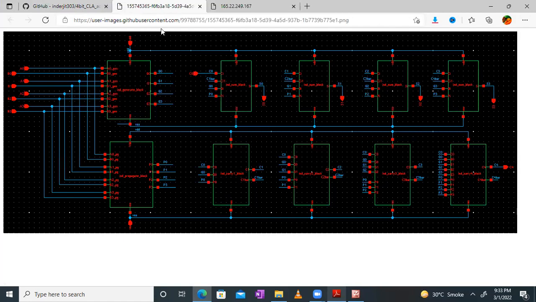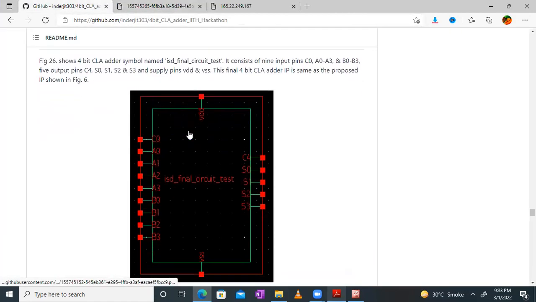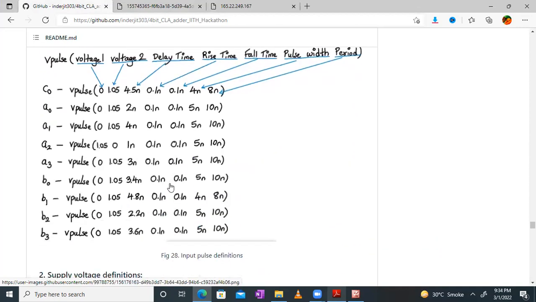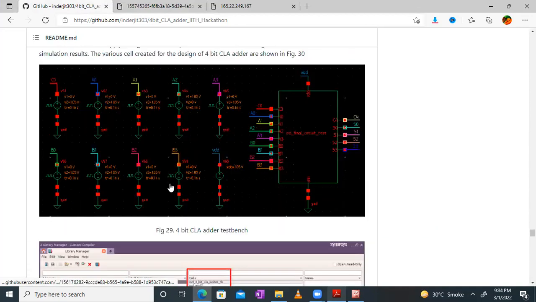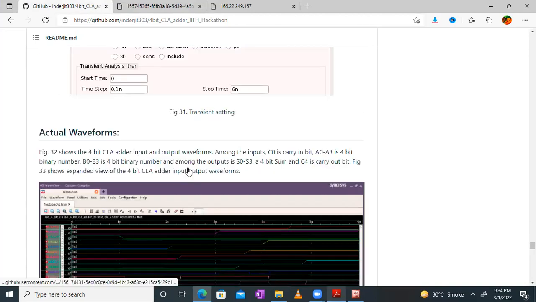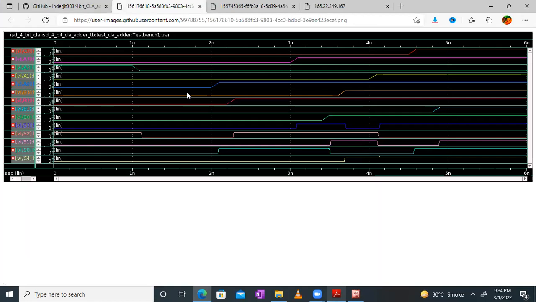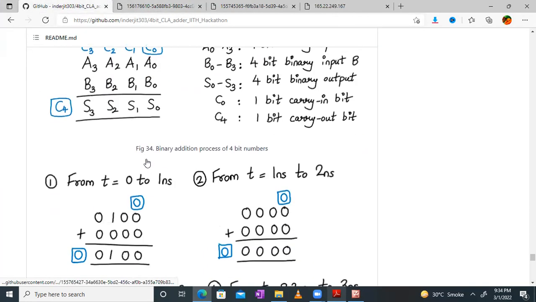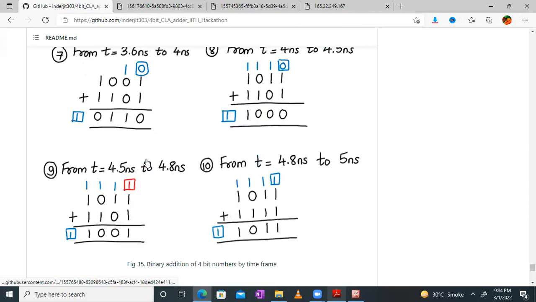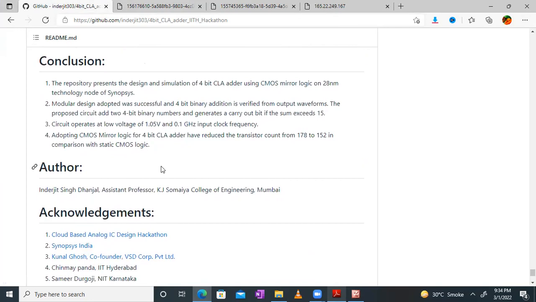Then further we have this IP design, right? Test bench created, the input pulse definitions, the supply voltage definitions, the test bench, and the final output. Yeah, here it is. So that is what we have achieved right now. And also the verification of the 4-bit binary addition is explained, and the conclusion, right?